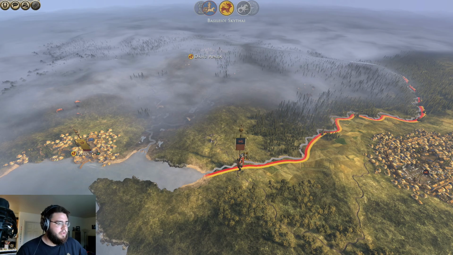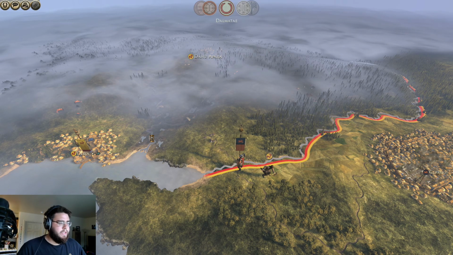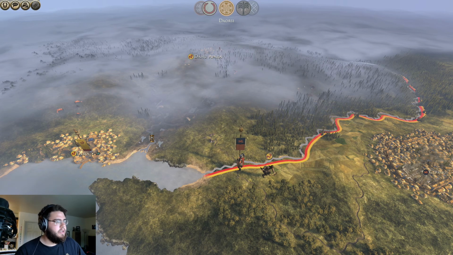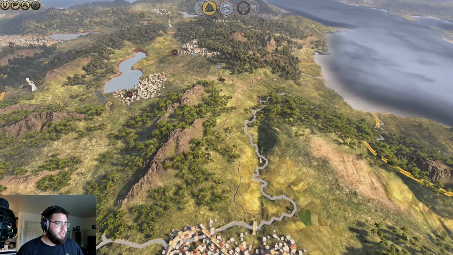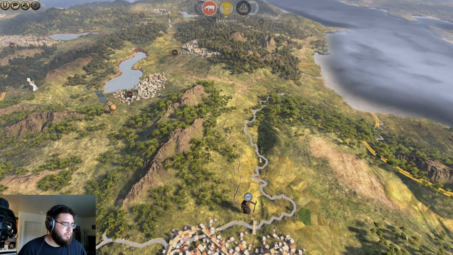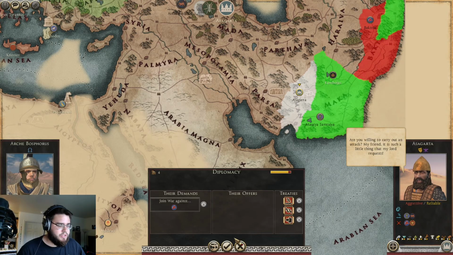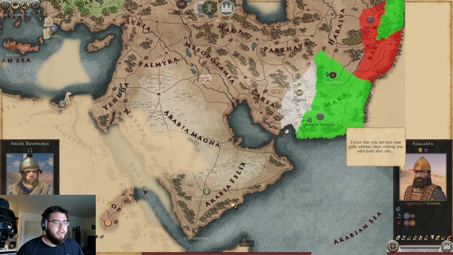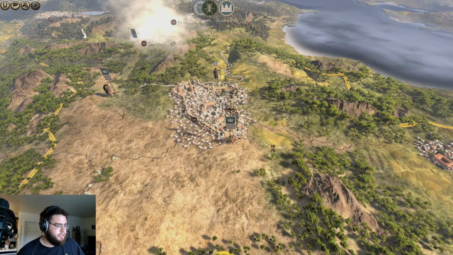Looks like Scythian armies are moving around now. Got some spies and things, but nothing too serious, it looks like. Looks like one of my allies is moving around. Maybe they're trying to deal with some of my enemies. I'm not going to join the war against Baktria, because I don't think I need to. Looks like Baktria, I think, over the internet has conquered one of Kamojas' territories.